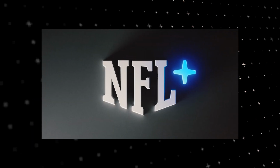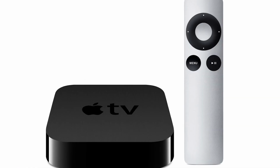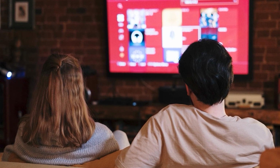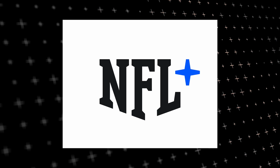work. And if that doesn't work, then I recommend buying an affordable Roku stick, Fire Stick, or Apple TV 4K and plug that into your TV and use that as your main streaming player. And you'll be able to access NFL Plus that way.